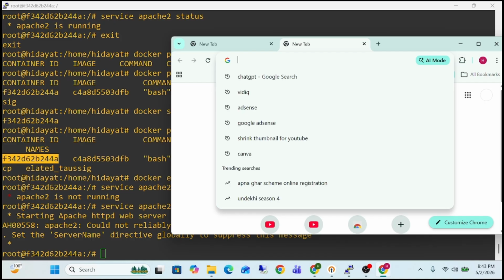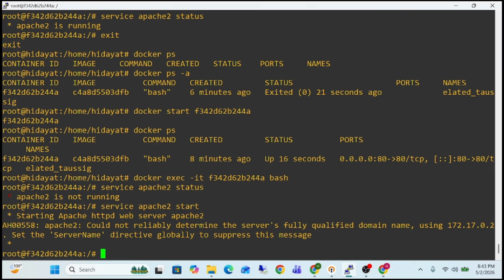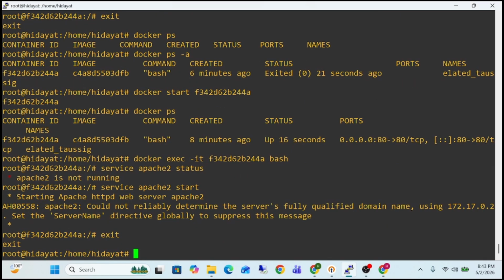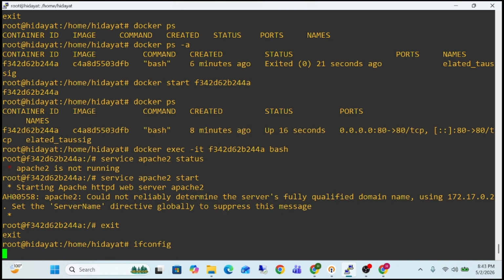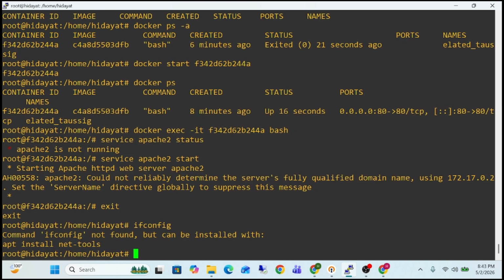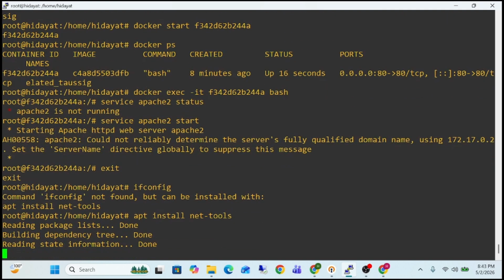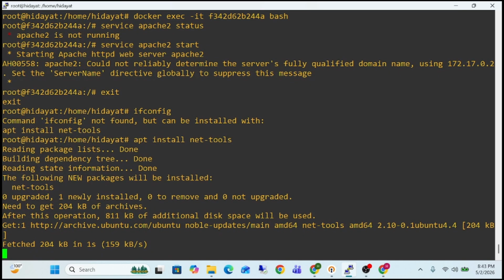Basically, we have to type the IP address of the physical machine, so let me show you the IP address with ifconfig. If you face the same issue: in Windows we have ipconfig, and in Ubuntu on Linux we have ifconfig. In order to run this command, you need to install it. It's just extra knowledge: apt install net-tools. It will be installed within a second, and done.